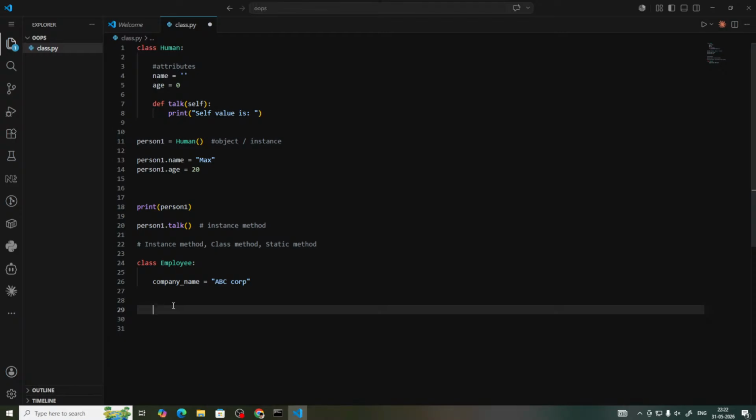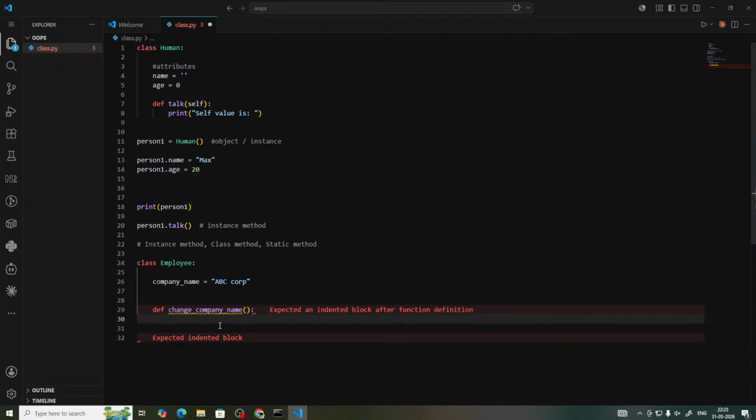So that means if I create a method, let's say def change company name, then this company name change will affect all the employees of that company.